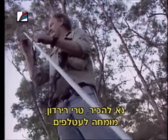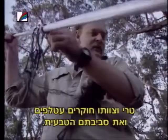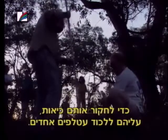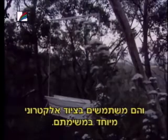Meet Terry Reardon. He's an expert on bats. Not the cricket type, but the ones that hang around upside down. Terry and his team study bats and their habitats or homes. To study the bats properly, they first need to trap some. So they set up giant nets called mist nets, and they take special electronic equipment to help them with their task.